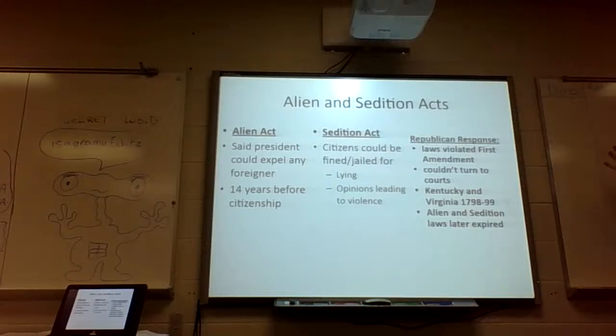So it seems like Kentucky and Virginia are nullifying a federal law. And of course, the question pops up, can you do that? And to whom do they go to answer that question? Where do they go? Right? They're playing a football game and somebody just committed a penalty, or is it a penalty? I don't know. Where do we go? There's no referee. There's no referee yet.